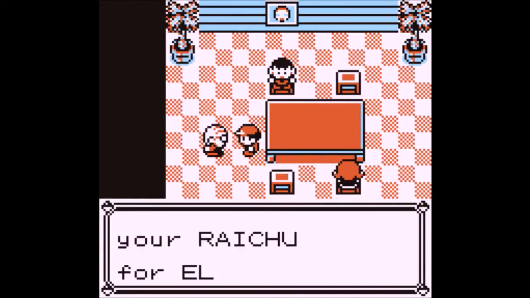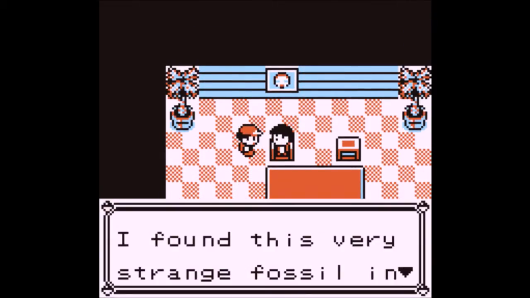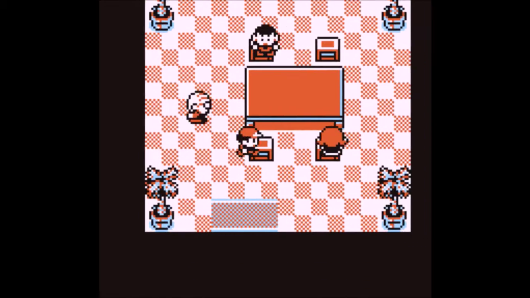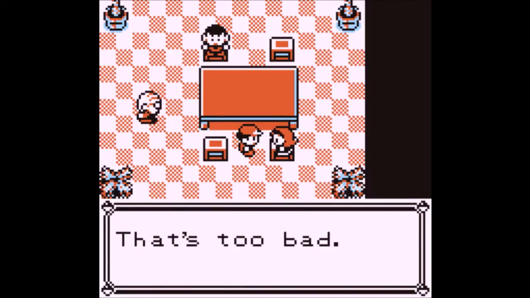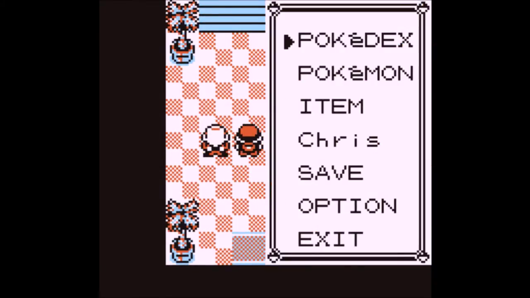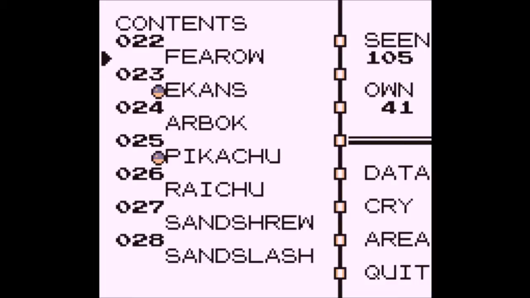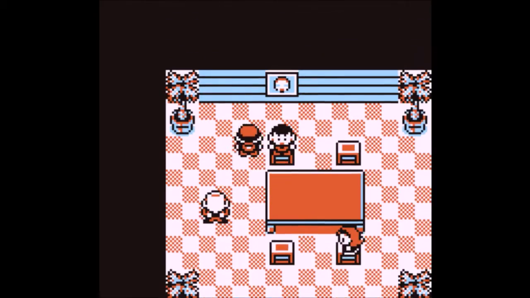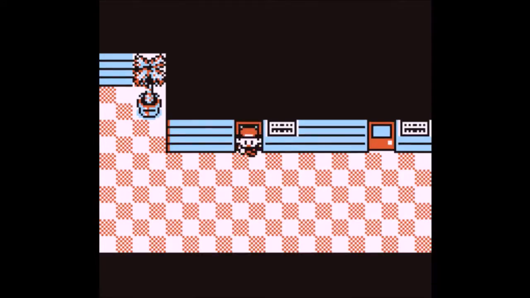Hello there, do you want to trade your Raichu for Electrode? No thanks. I found this very strange fossil in Mount Moon. I think it's a rare prehistoric Pokemon. Do you have a Venomoth? Want to trade for Tangela? I don't have a Venomoth. Oh, I think I do. That's too bad. Let me check my Pokemon. Okay, I'll do that later, or I'll do it off screen. I can take this for her.